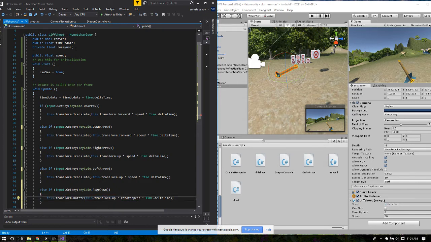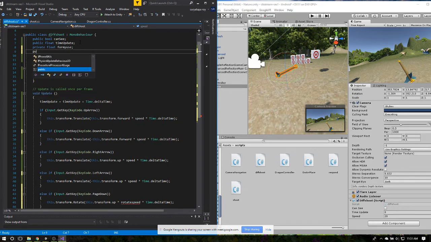Now I have not declared a rotate speed, so I'm gonna say public float rotateSpeed up top.